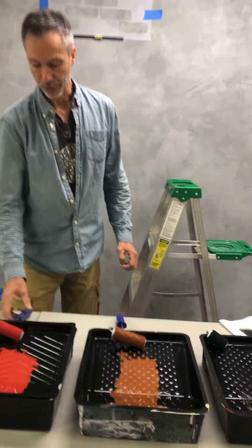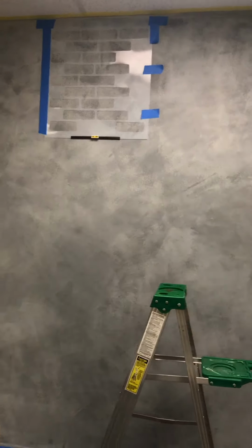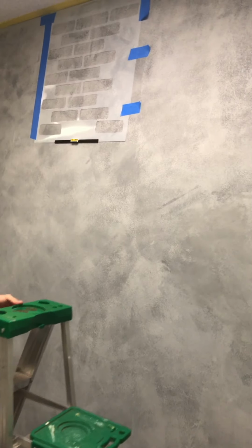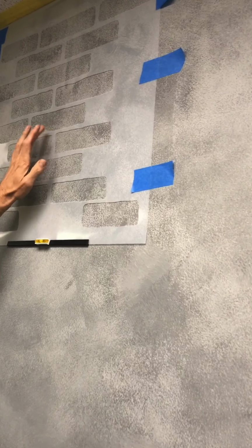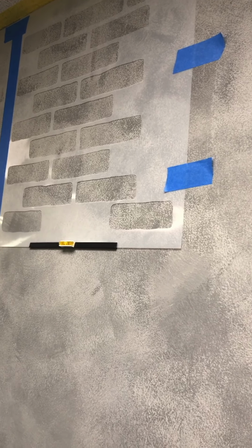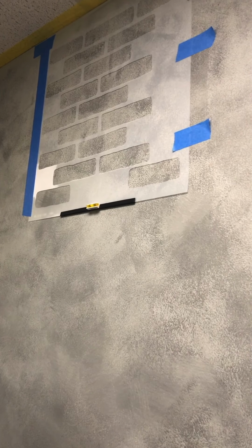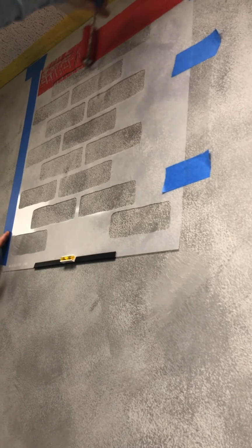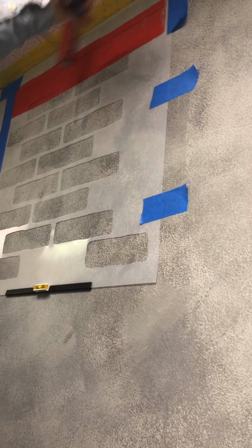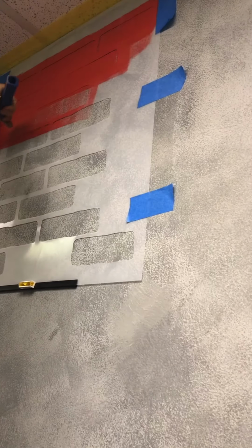Okay, so here's what you do. The roller itself will press the stencil down. See how the stencil sticks up here and there? You don't have to worry about that. The pressure of the roller will push the stencil into place and give you the desired effect. So here's what I do. I come up and I'm going to get my initial coat of red on. This is such an easy technique.